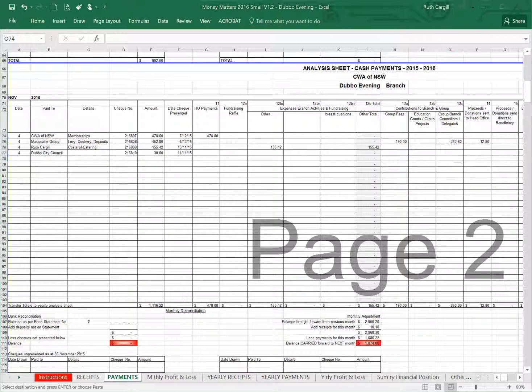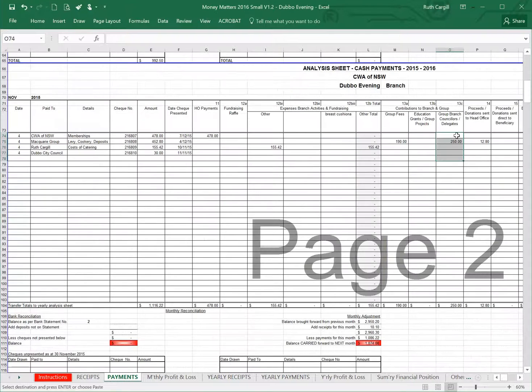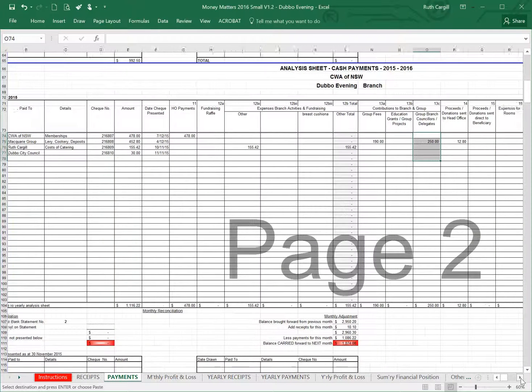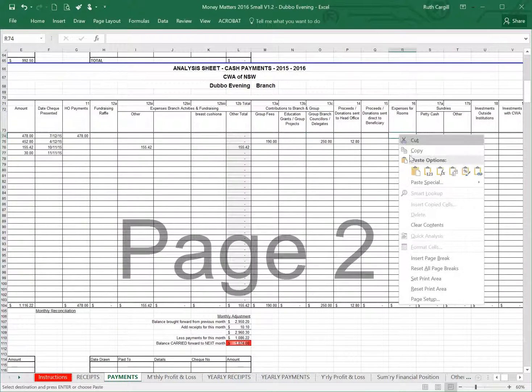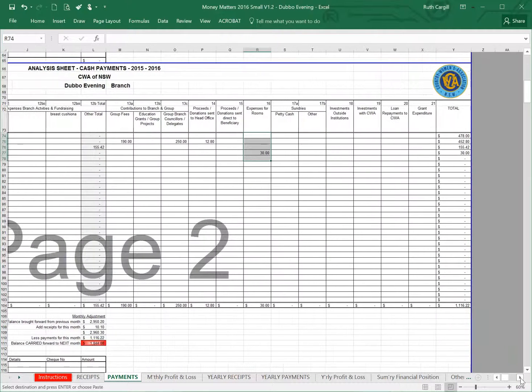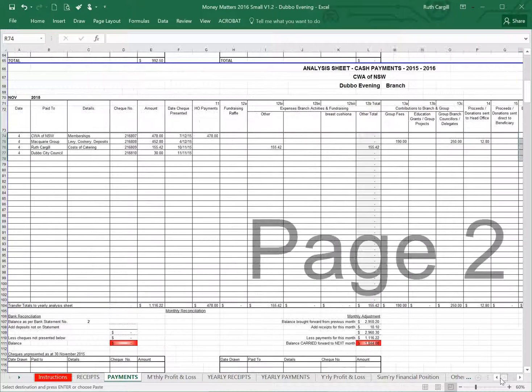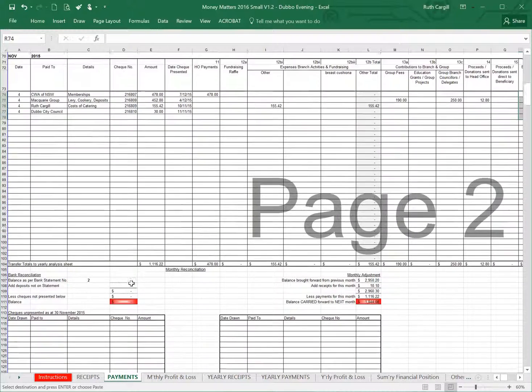And then I had one more, which was our rent to pay for the room that we use for our meeting, and so I need to paste that in expenses for rooms and go across to the end and make sure there's no reds, so all my addings up across the page worked.